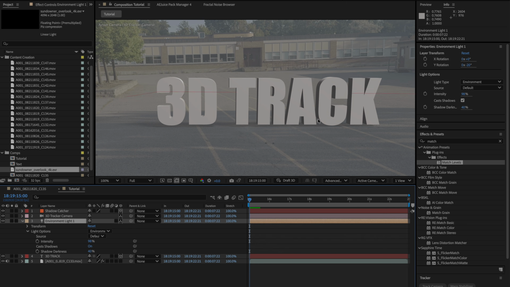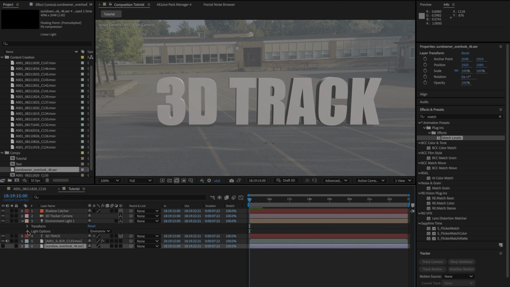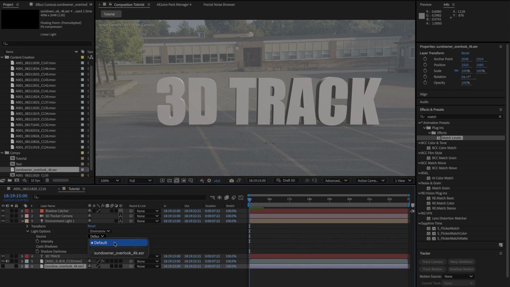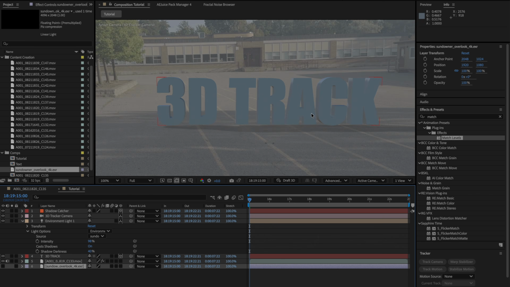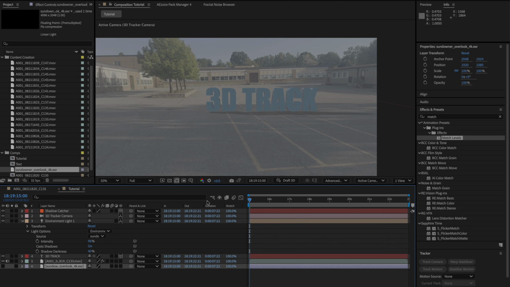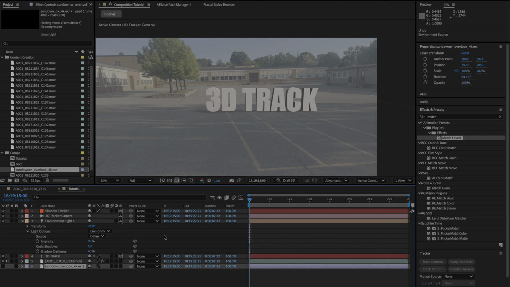And the other way that you can control lighting is by importing HDRIs, and there's many websites you can get these kind of things on. They're all over online. I'll put some links to that down below. But you would just drag this into the composition, disable it, and then under light options over here, when you drop down the menu where it says default, you can just click that HDRI now, and that will be used as a reference to light the scene. So in case you're trying to get a certain mood or something for your scene, this is a great way to do it. But for what I'm doing, I'm going with default, so I'm not really worried about that too much.